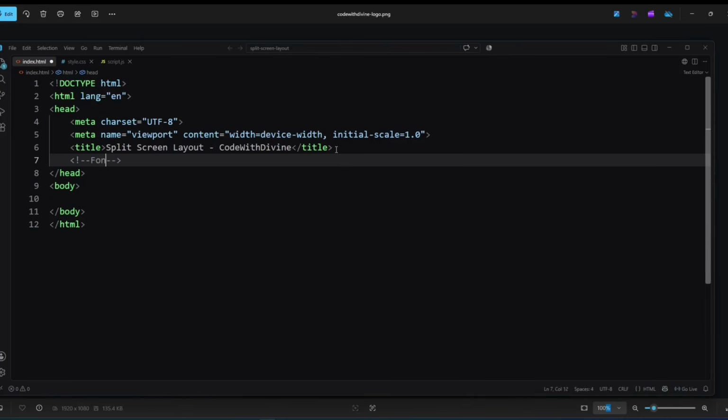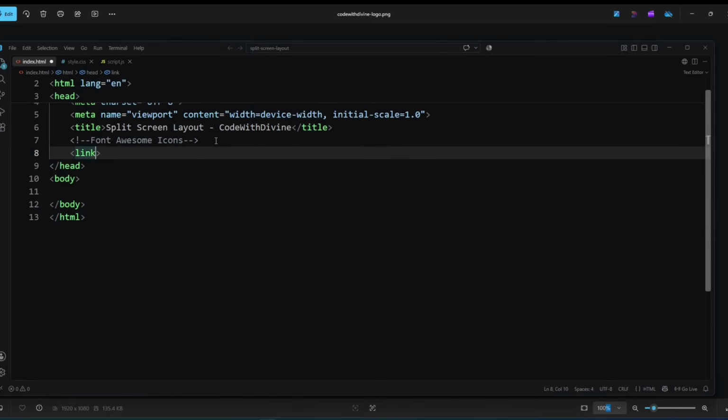One, Font Awesome, an icon library. This gives us the envelope, lock, eye, Google, and Facebook icons used later without having to design or export our own SVG icons.